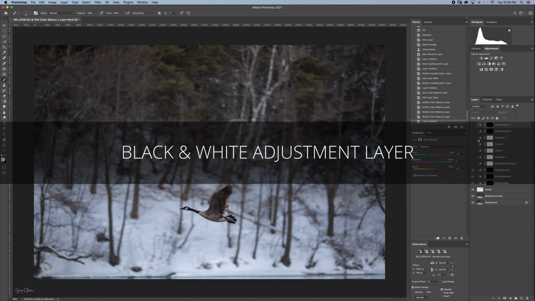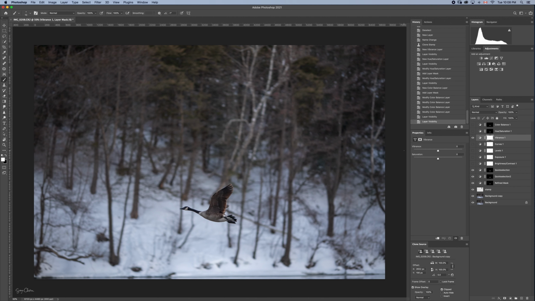You can turn a layer black and white either by using the Vibrance and turning that slider towards the left, or this slider towards the left, or you could do that with the hue saturation global slider. When it says master here, you just drag that towards the left. That's all going to give you a black and white image, or you could just click into this layer here that says black and white.